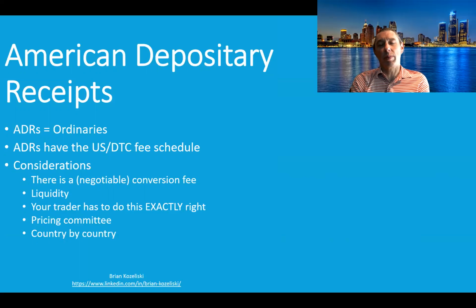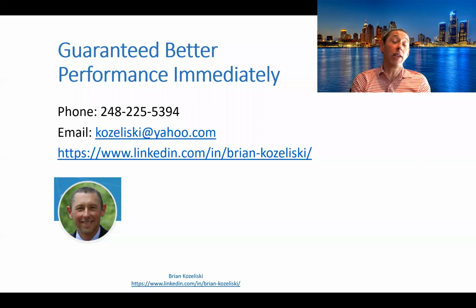It works in most countries, but it won't work, for example, in the UK because of some taxes there that will more than eat away this fee reduction. It won't work in places like India, where there are currency exchange restrictions, and not all ordinaries have ADR programs. So sometimes it just isn't possible. But to the extent that it is possible, it really is a guaranteed way to lower your fees and thus improve your performance. Again, if it's executed exactly right, this is a guaranteed way to do it.